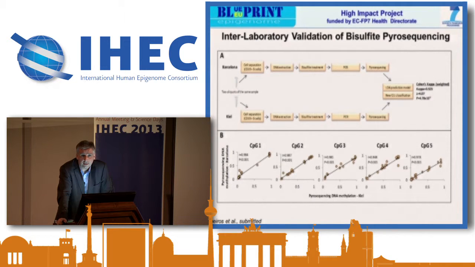We took the same sample from the same patient, divided it into two parts, one analyzed in Barcelona, the other in Kiel. We did all the preparation more or less exactly the same. And we ended up with a close to perfect agreement with a kappa of about 0.9. And you can see here the results for the different CpGs. So we can prove a nice interlaboratory concordance between these marks. So we are pretty sure this is a quite validated marker for prognosis in CLL.